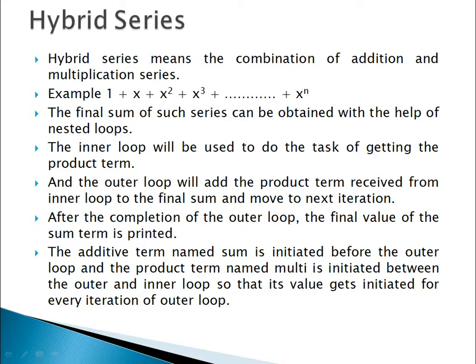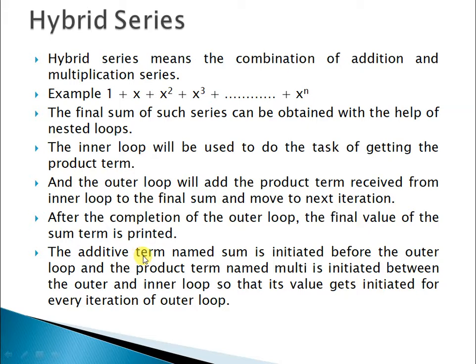Here we have combined two series, addition series and multiplication series. So the logic of those should also be combined, and the logic says that if it is a summation series, you have to declare a sum term with 0, and you have to declare a multiplication term as 1. So where to declare them? Let us see in the last point.